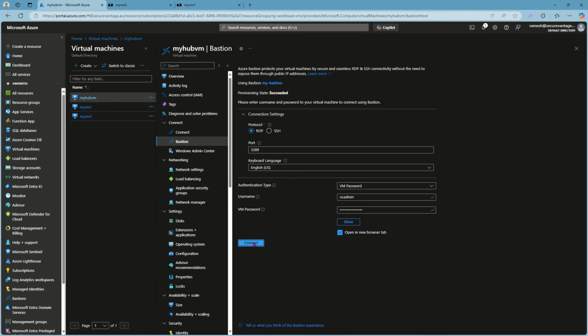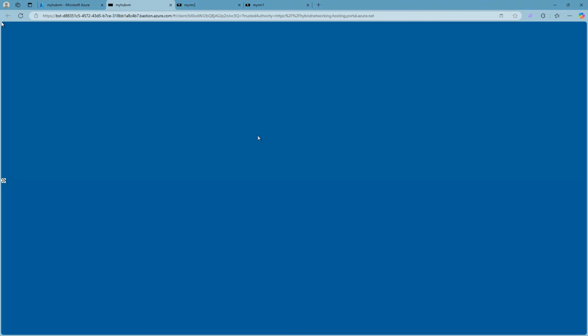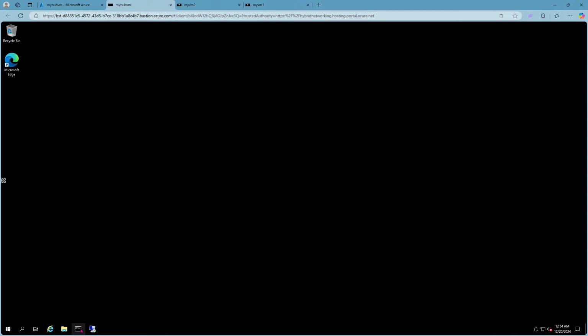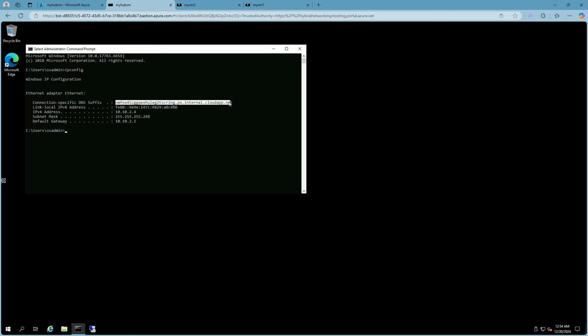All right, and we are on the hub VM. In this case, the DNS suffix that we got for this virtual network is different. So for each virtual network, you should see something different.